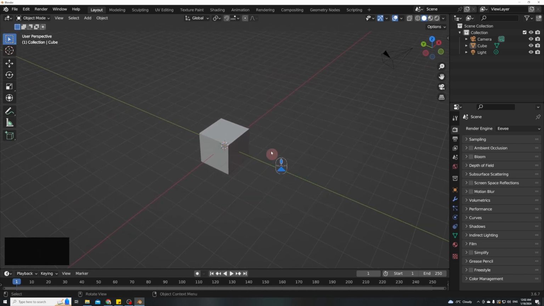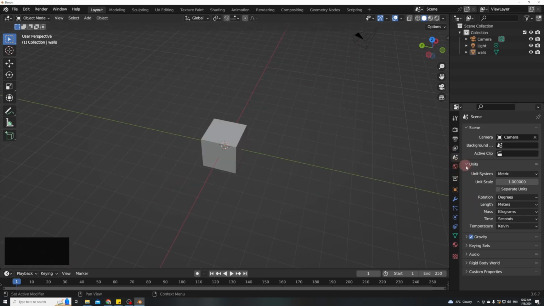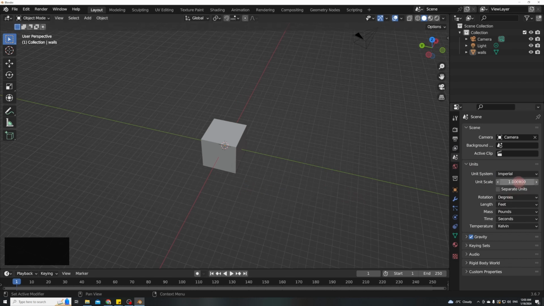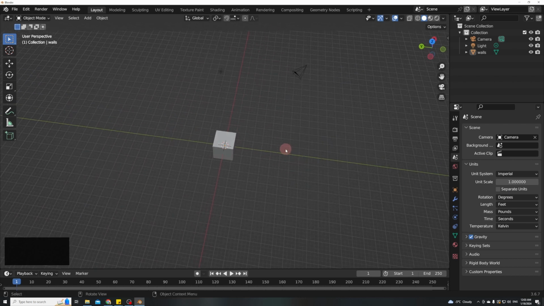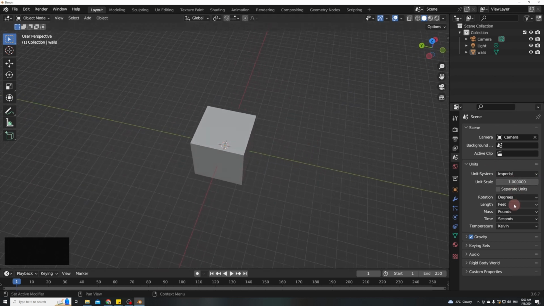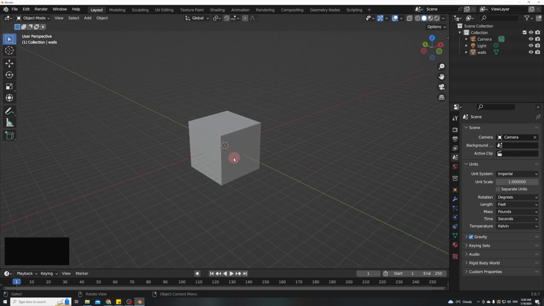You're going to start with your basic scene, and you'll have a default cube, which you can select by left-clicking. If you go to the scene settings, you'll have units as an option. And I'm going to be working in imperial units, and I'm going to be setting it to feet for my length. That's not necessary, but I find that if you want something to be more realistic, you can use whichever measurements you're most familiar with. And I'm going to be doing this because I'm going to use snapping to make sure that my design is as easy to edit as possible.